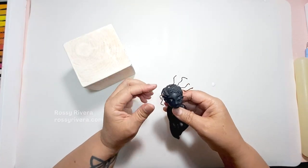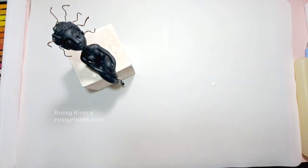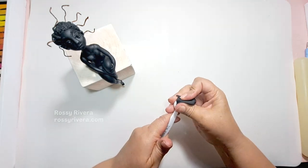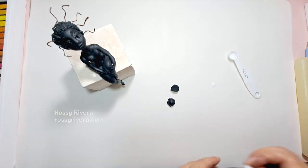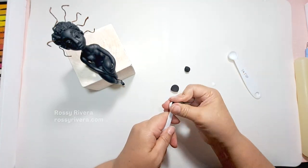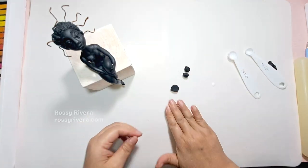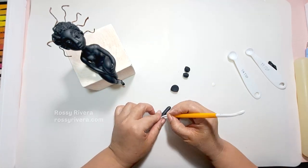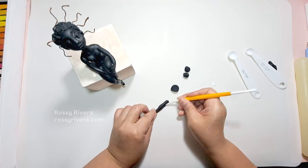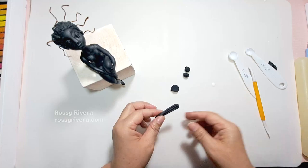Just like that. And once we have all of them all set up and ready, she's gonna look something like this. And you can, again, let this dry a little bit more, or you can start working on it right away. So for each hairpiece, I'm measuring 1/4 of a teaspoon of black clay. And for smaller pieces, I'm using 1/8 of a teaspoon. And I'm going to space them out and alternate between both sizes just to get a more dynamic effect on her hair. And I'm just very lightly adding some hair strands here, some hair texture.